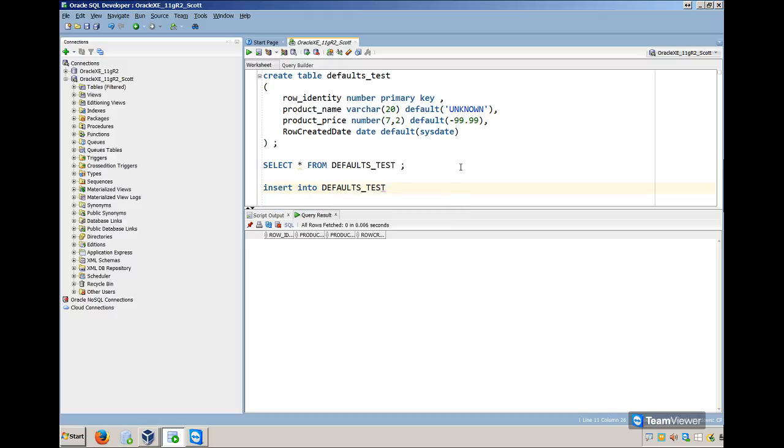Now remember this syntax where you can give the column names. So product name is the column we want, and then let's say product underscore price, and there is a row created date. Those are the columns.